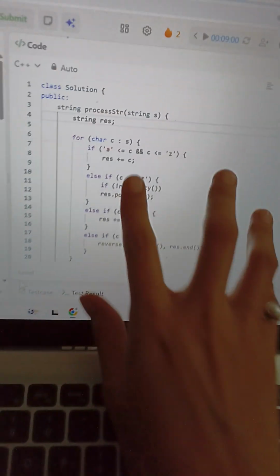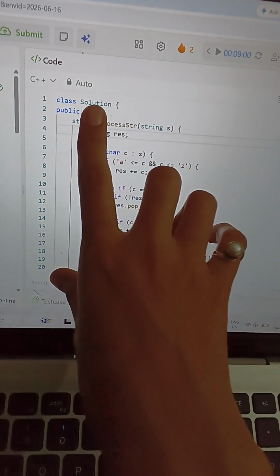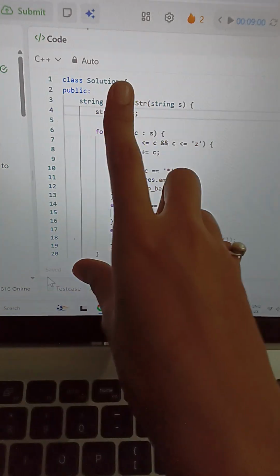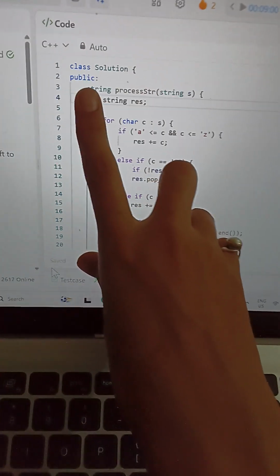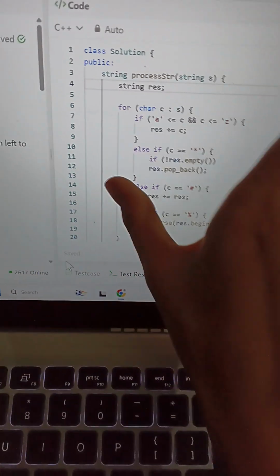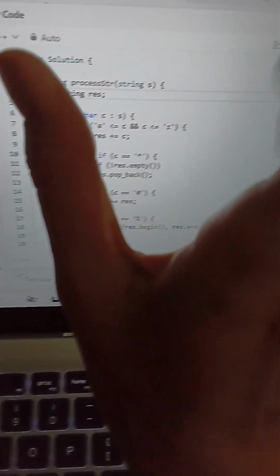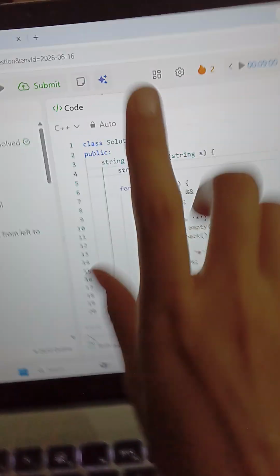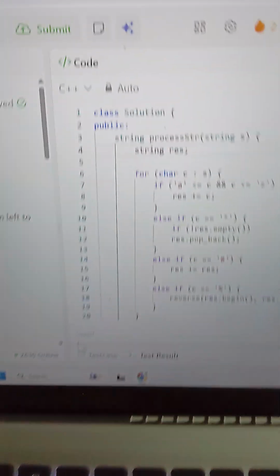Here I have written the code. We make a class named Solution, a public class, because we have to access all the operations, variables and methods from outside the class. It is very necessary to make the class public.